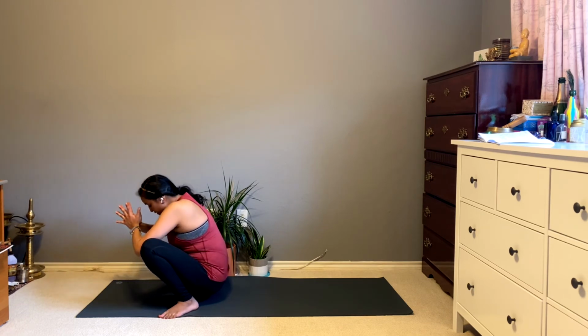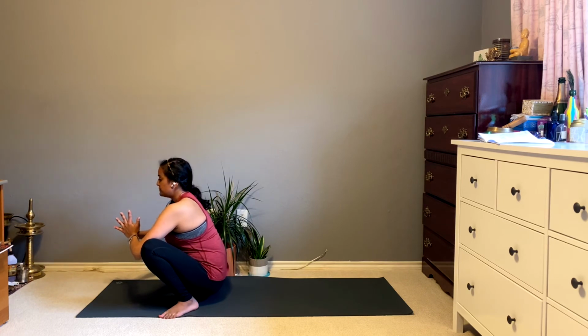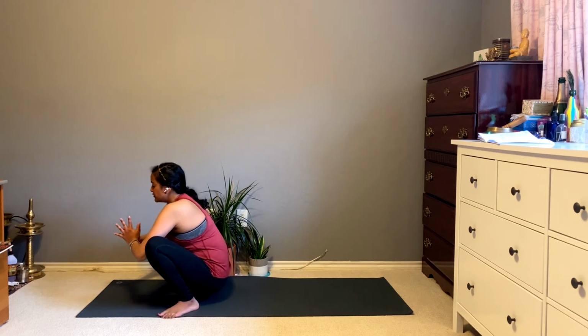You're going to think about drawing your sternum in line with your thumbs, bringing your awareness to the base of your spine, to your tailbone, to your seat.